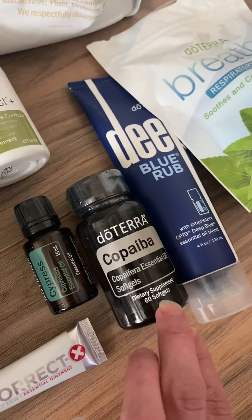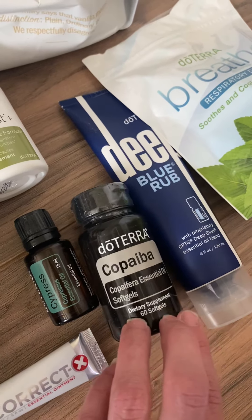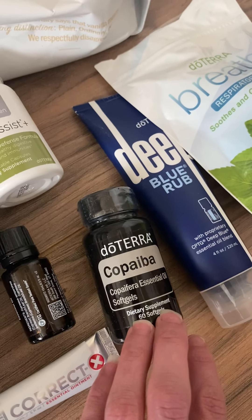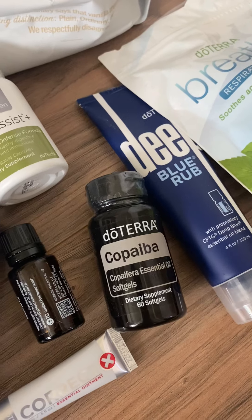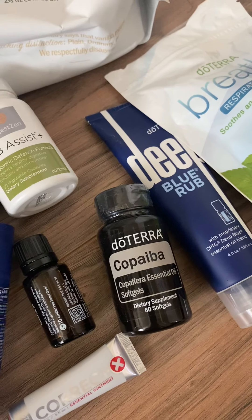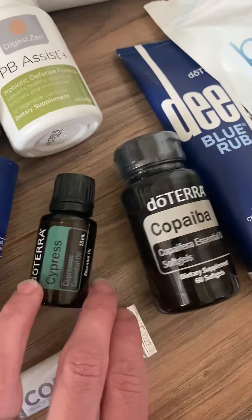These were additional freebies this month: we got the DiRub Go softgels, which are excellent for reducing inflammation, aches, and pains. This has become our natural, safer go-to option for pain relief, and it's also wonderful for supporting stress management, sleep, and anxious feelings — basically to help balance our emotions.